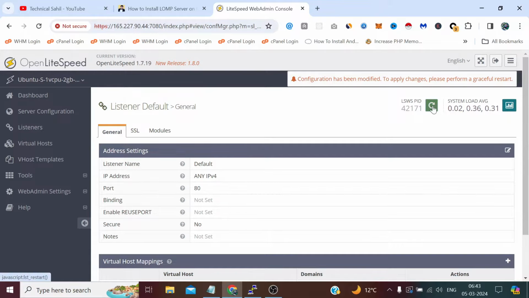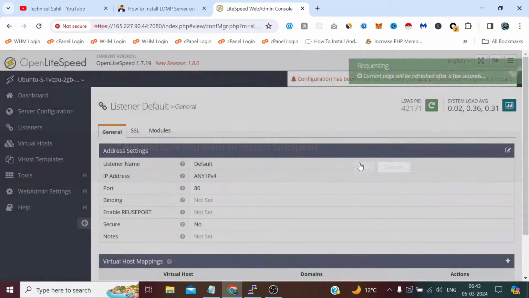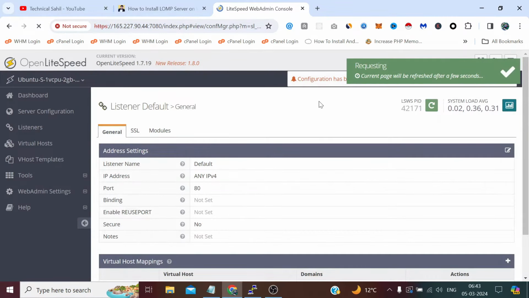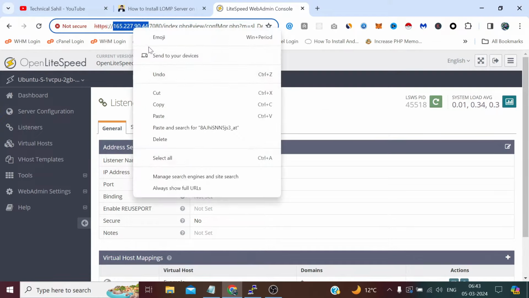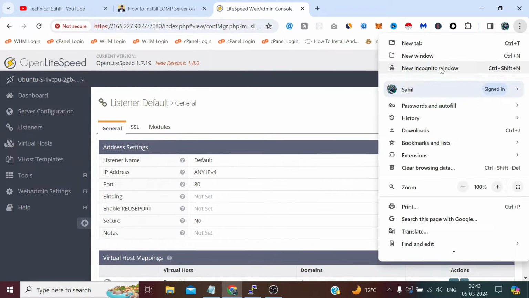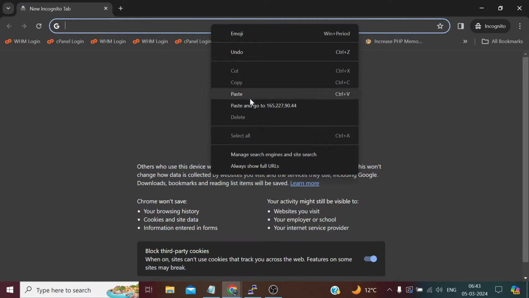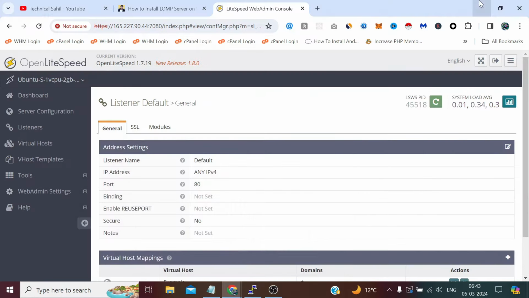We need to click this icon for the graceful restart. Are you sure? Yes, we are sure. It's done. Now if we simply visit this IP address instead of any port number, you can see we can visit it without any port.